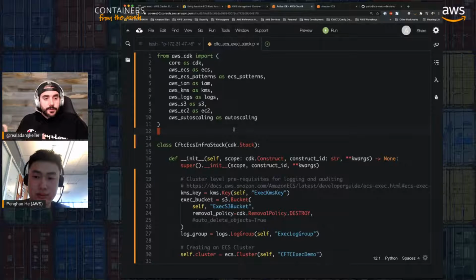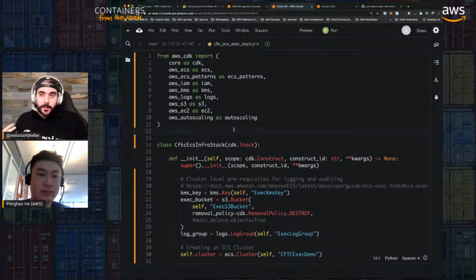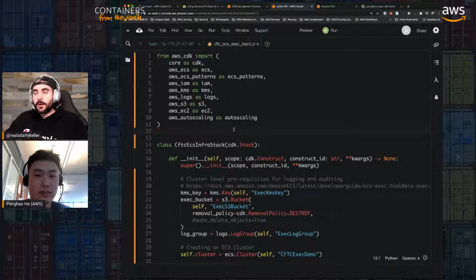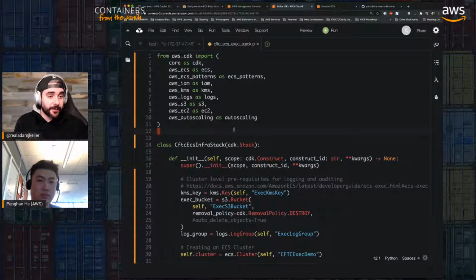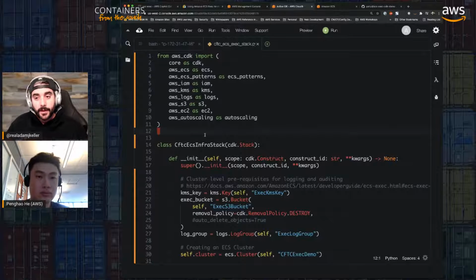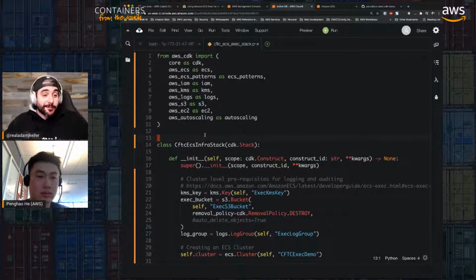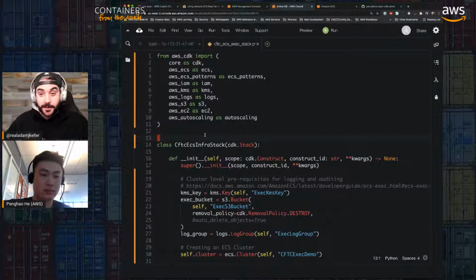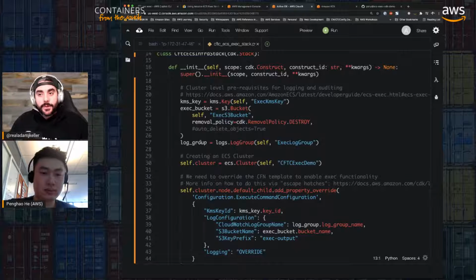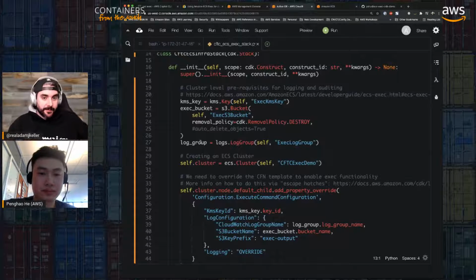So for use cases that are just different, where you want to run EC2, and there are many reasons why customers want to run their containers using EC2 instead of Fargate. But frankly, I'd love to have a conversation because Fargate is really incredible. But in this instance, there are some prerequisites that you have to have in place.